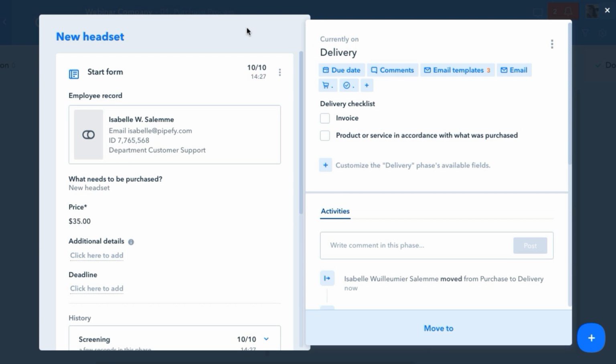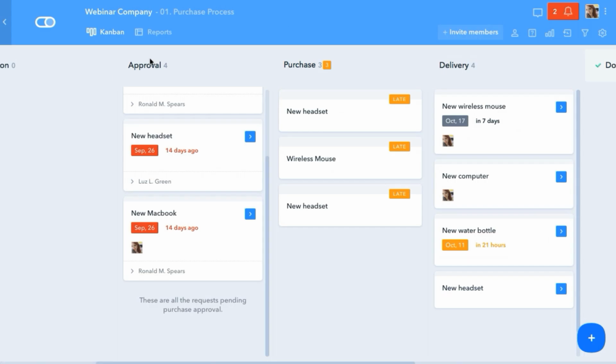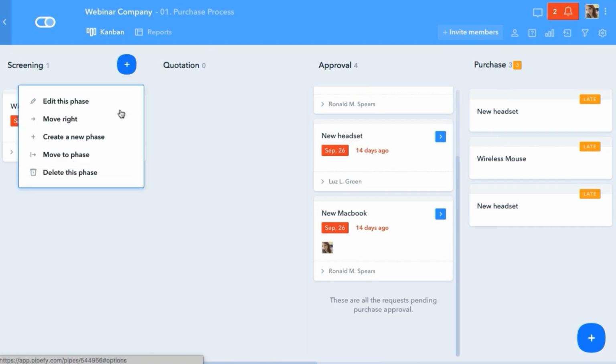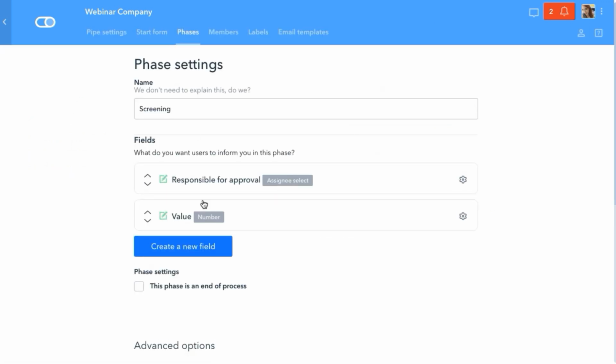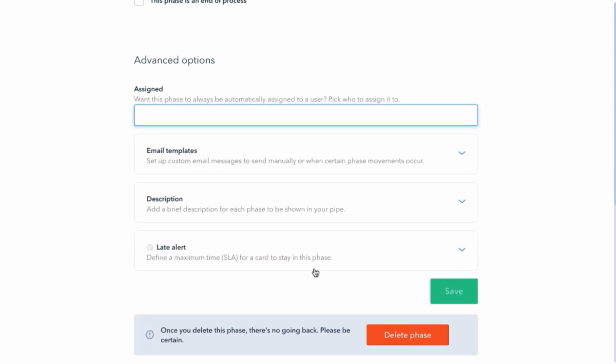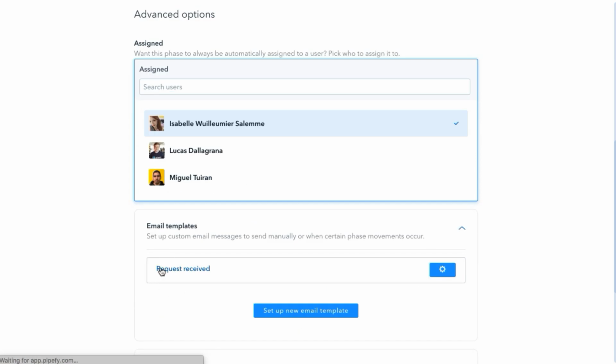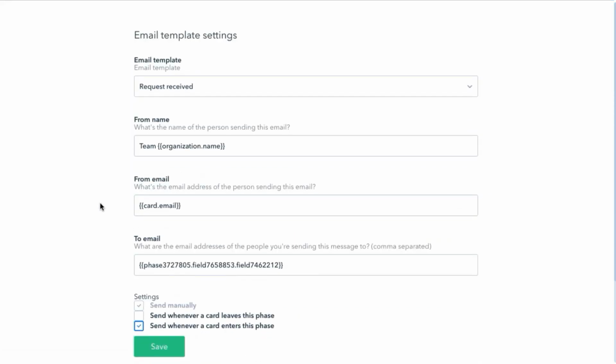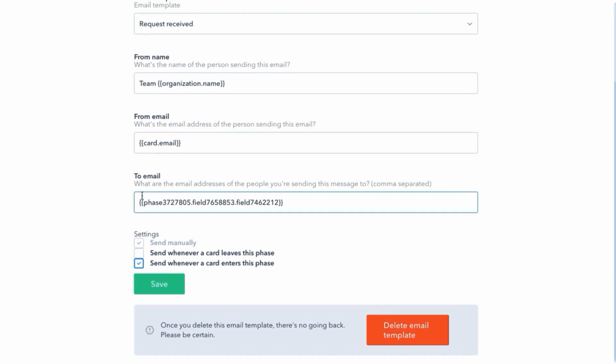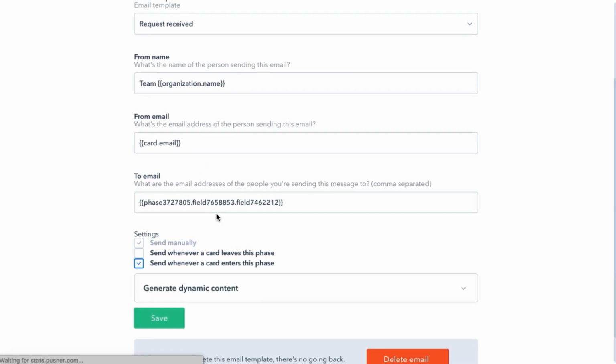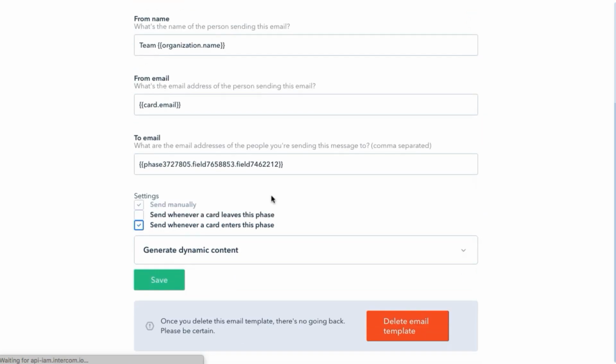I haven't added any email fields, but I have an email here inside my employee record. This here is a connection field, and what we can do, let me open the screening settings here, is we can use the data from inside a connected card or a connected record from a database as dynamic content as well. So let me open it right here. So email templates, this is our email. And you can see that the handlebars has a different format. So instead of just phase field, it's phase field and another field.